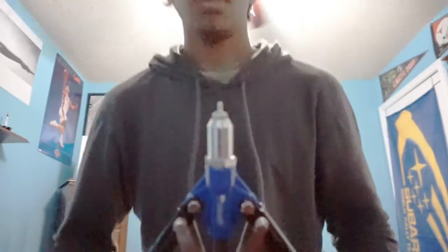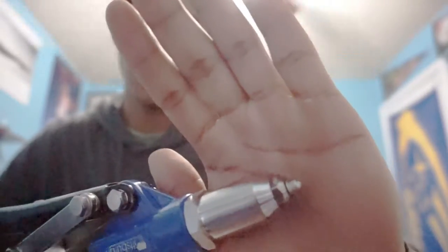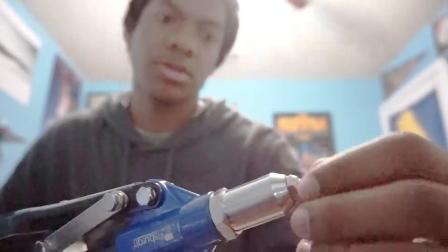So you put it in your tool like this, and then you open up your tool, and then you start to close your tool. Now watch carefully at the tip. See the end — it's like a ball type ending. This little end of the nail, or it looks like a nail.